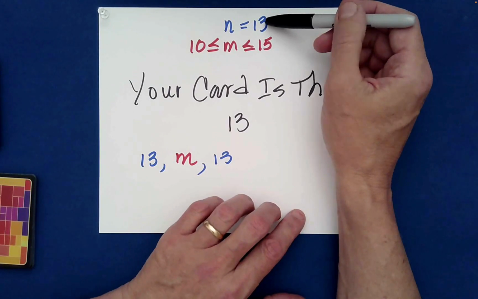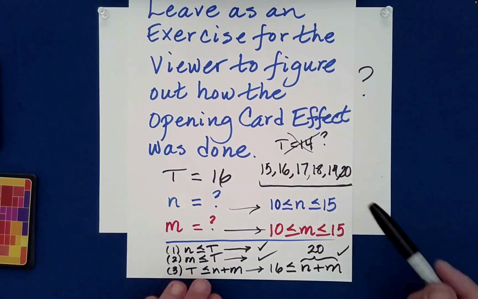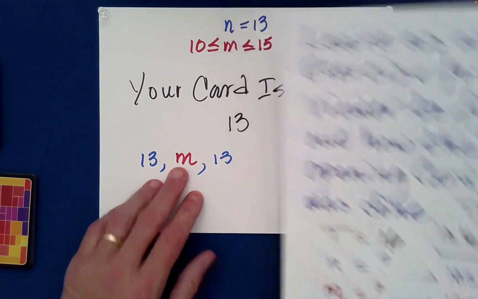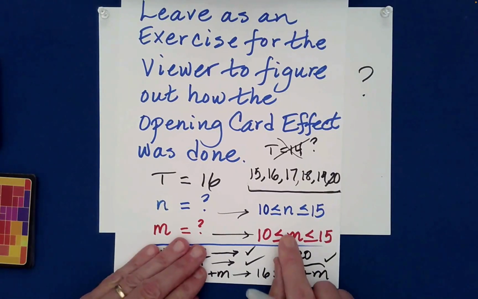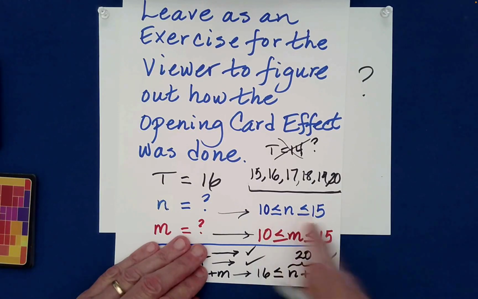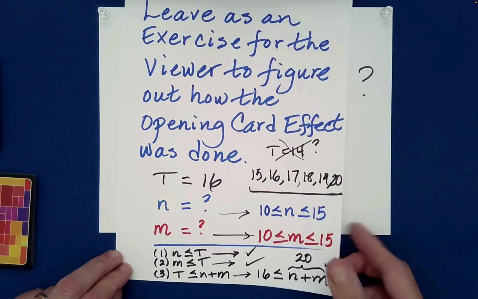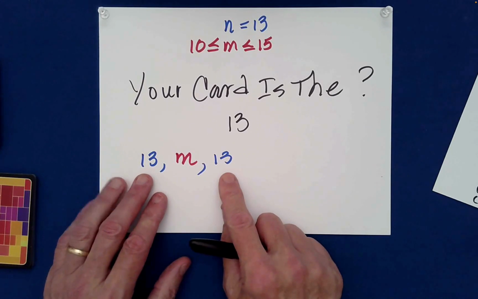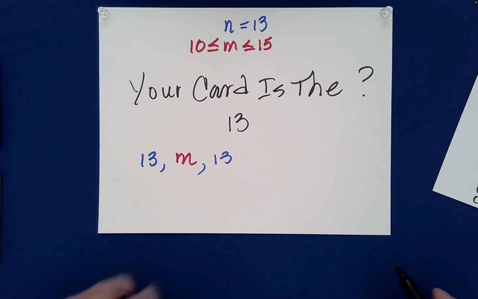So if n is 13, m is 15, then we just go back to what we talked about here, right? Because as long as the number of letters in any card name is between 10 and 15, okay? Now this time we have 13 for n. Well, it's in our range, okay? So for the very reasons that we gave here, these particular values are going to work when applying the sandwich principle. Okay, so this is guaranteed to bring to the top the original bottom card that the spectator saw.